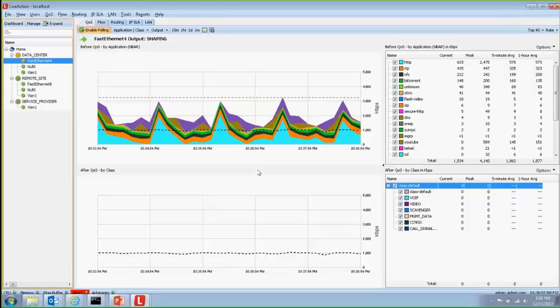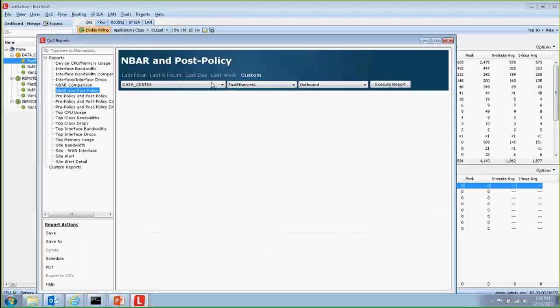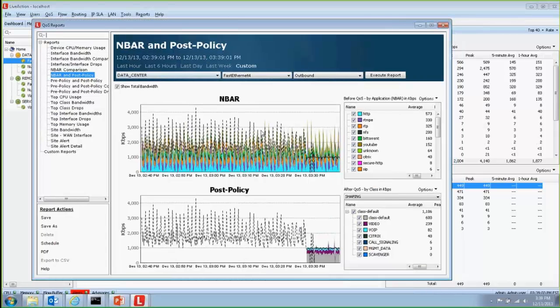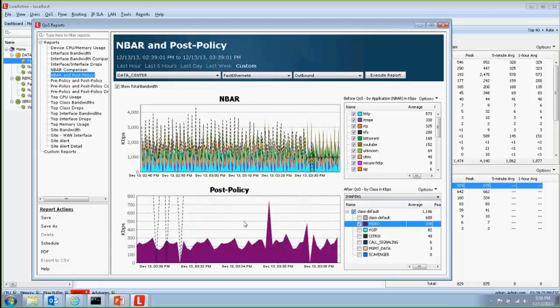And while we wait for SMP to catch up, what I want to highlight for you is our historical QoS reports. Like I mentioned a few moments ago, we'll never average or aggregate data. This means we can go back in time and say we want to go for the last hour, 6 hours, last day, week, or even a custom time interval, say 2 weeks ago, and we wanted to know exactly how any one of the queues is performing in your environment back in time, we'll always be able to show you this at the same level of granularity as we pulled it at.